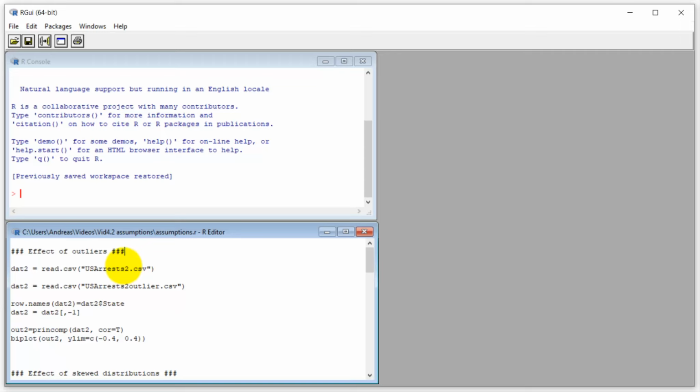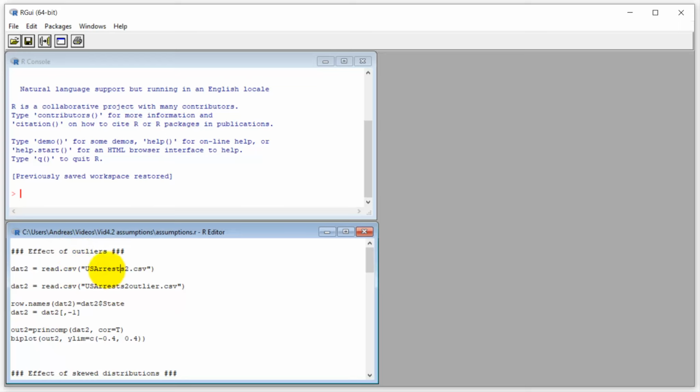So none of your inferences are necessarily wrong, but they may be slightly misleading or not as enlightening as they could be. And it's kind of the same deal as with non-normally distributed data and summary statistics such as the mean. If you have a highly skewed data set, your mean is not necessarily representative of central tendency. And so we have the same issue here with rotation-based techniques like principal component analysis. So we don't necessarily like skewed distributions, and we don't necessarily want outliers in our data set. And I can just give you a sense of how that affects your ordinations. It's not necessarily an assumption, but it's a consideration.